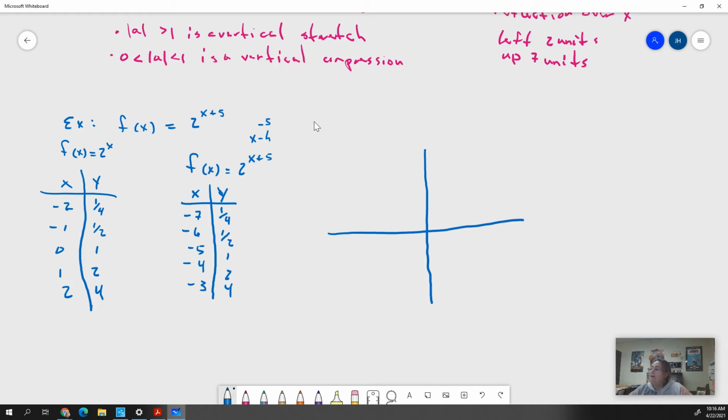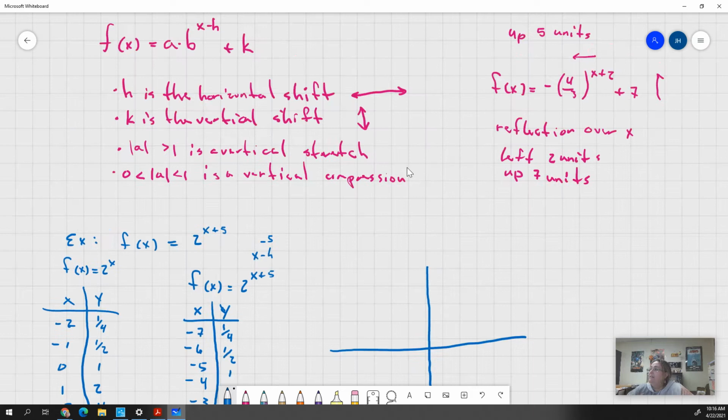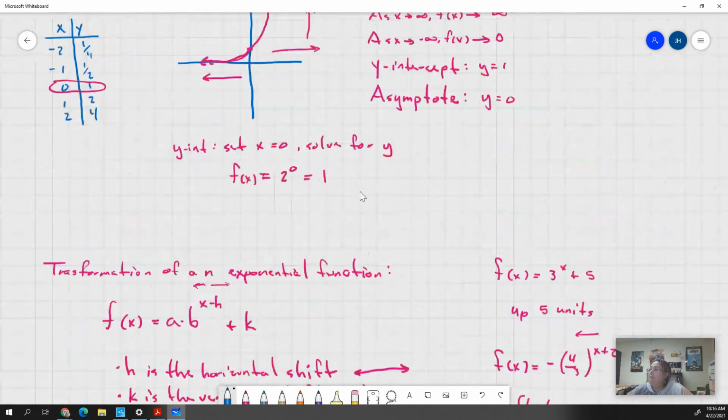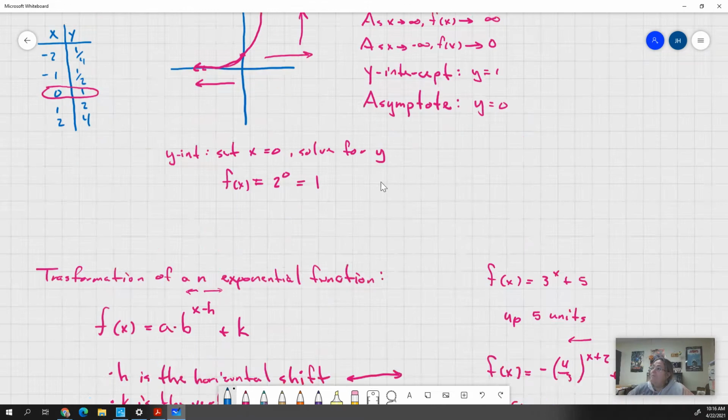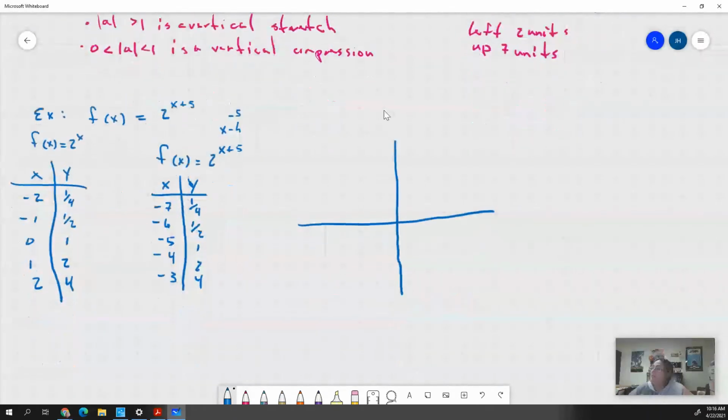And so what it's done is, when we graph it, all of that stuff that I had in our original graph, if we look at it, you've got that point at 1, and it all goes like this. Everything is shifting this way 5 places. So now it kind of goes like this, and eventually it'll cross here. But it's the same exact graph, just moved 5 places over to the left. That's all that happened with this.